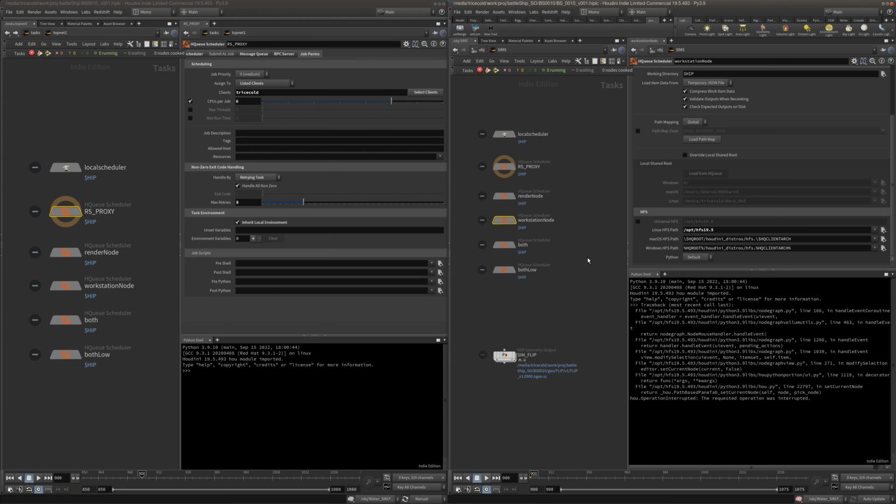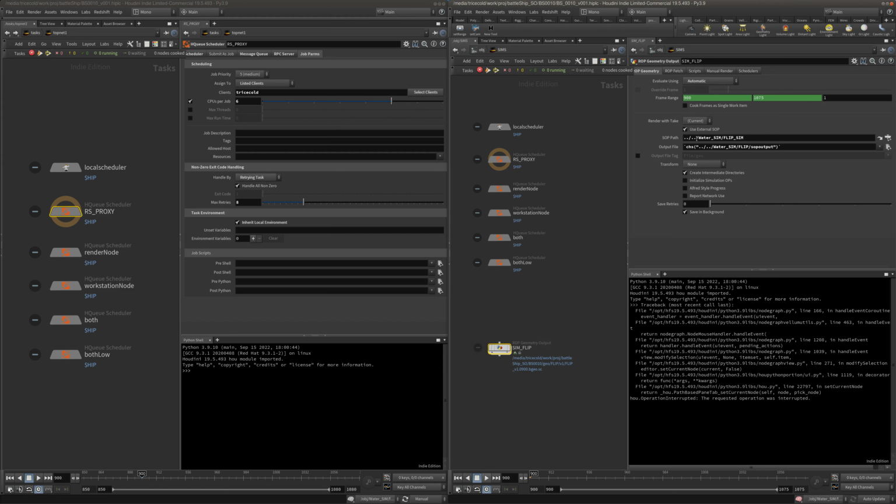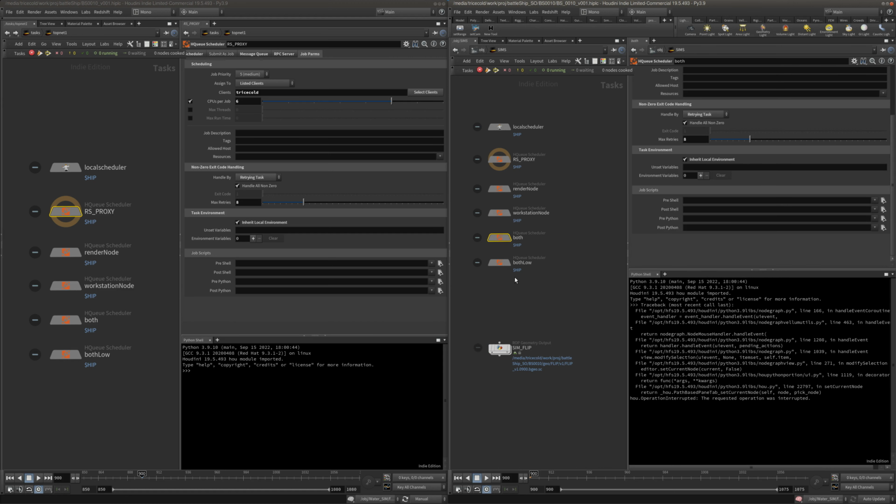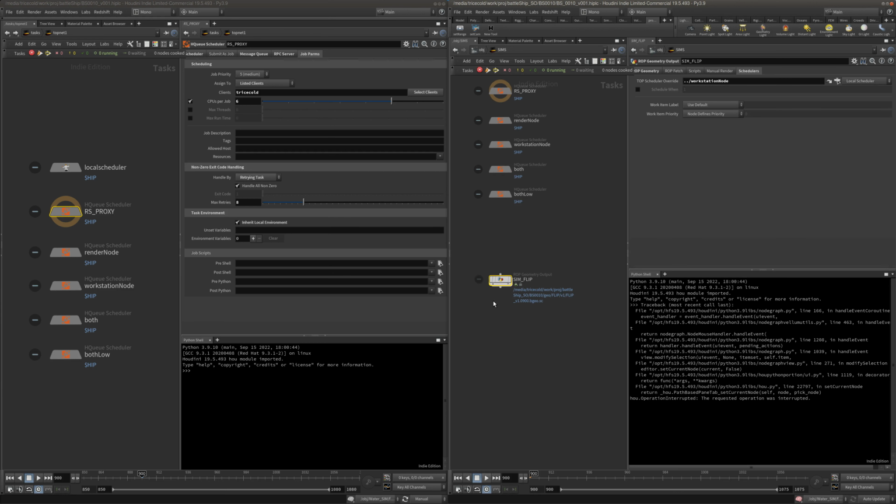But now, basically, I know that this is going to send this to my machine, so I can select my ROP geometry node and say, use this guy for this work. Now, if this was a meshing, I would use both. Both of my computers could do the meshing. The good thing is, if I put another node under here and call it meshing, let's say, which we'll set up later.